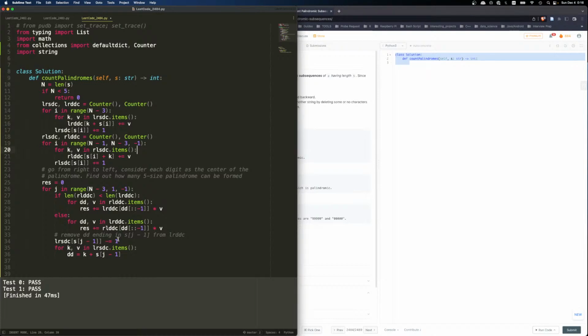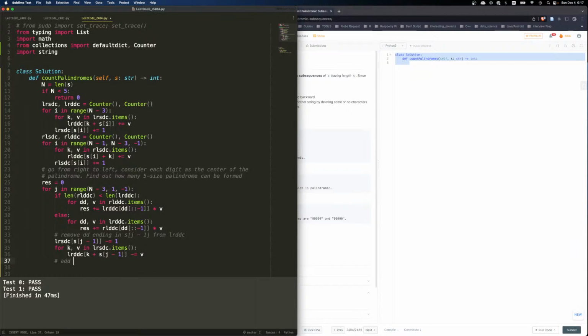So this I'll remove, and then I can say left or right double digit count, this minus equal v. Right? Basically saying I'm removing everything that's ending in this. Right, so we have for the single digit count up until this one, and then this doesn't exist. So I'll remove all of them.